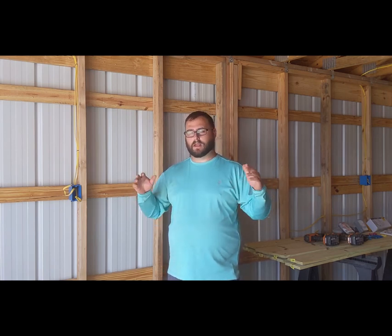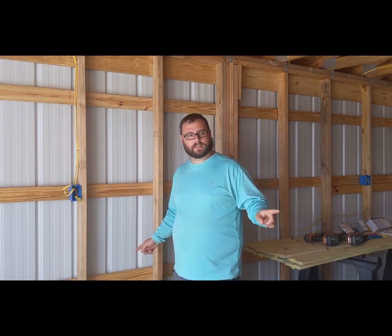To give you an overview, we're standing inside of a 12 by 20 wood frame shed with a metal exterior. On today's video, we're going to be wiring the outlets on the inside and two outlets on the very outside, which we'll go over all of that in detail as to how to go about it. So let's first start off with the tools that we're going to need to get this project done.